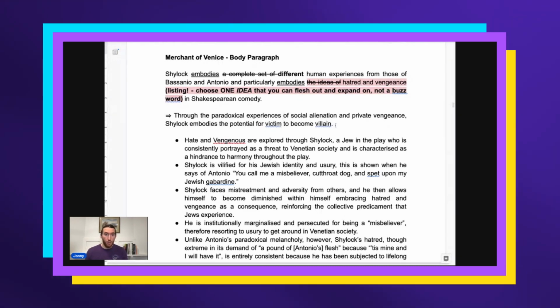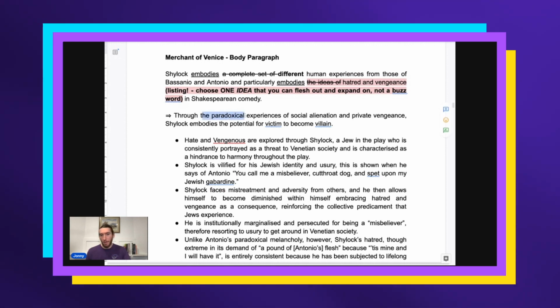I just think that's already a lot stronger because it's saying one specific point. It's sharp. Now I'm using victim. The reason is that it's going to suggest to put S's on, but for victim to become villain, it's more for dramatic effect. I think it still makes sense that way. Now, are these experiences paradoxical, being alienated and getting vengeance? Maybe they're not. They are kind of antithetical because on one hand you're alienated, on the other hand you're actually getting revenge against someone. They're connected in some way. We have to use paradoxical quite broadly.